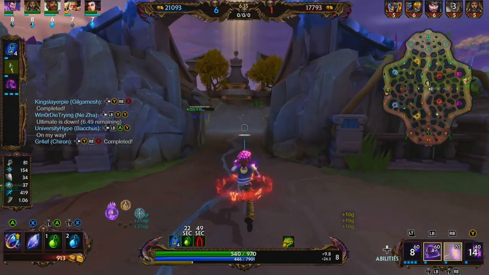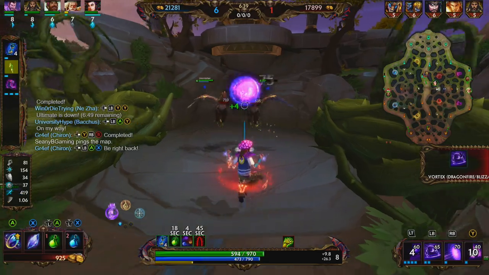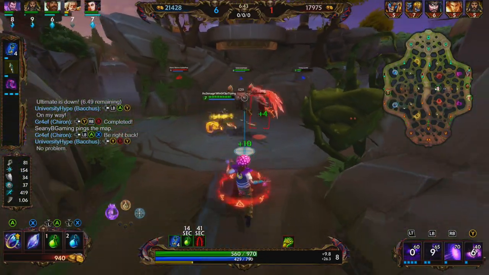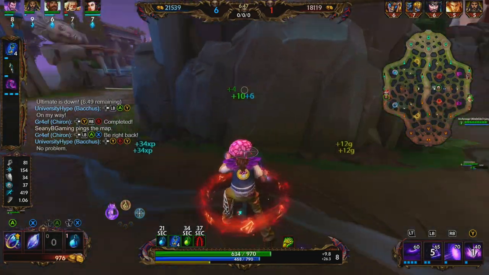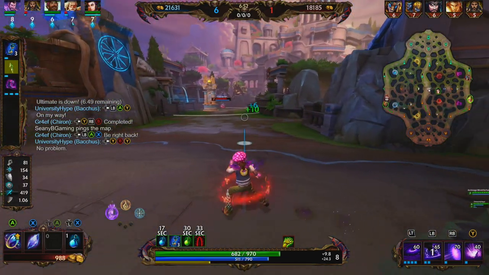I do feel like our jungler is helping us out a little bit more than the enemy jungler. And of course, the enemy jungler is a Gilgamesh. I feel like every game, at least every other game, is a Gilgamesh jungle these days. Hopefully that'll die down soon.